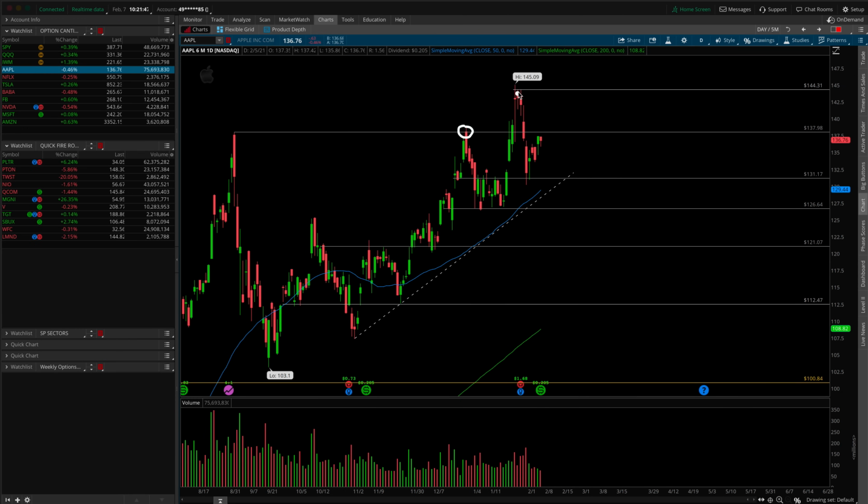Of course, another bearish pattern here, a head and shoulders, where that is shoulder number 2, forming a lower high from the all-time high. And a break of our neckline there would set up a move lower in Apple. Now, do I think that's the likely scenario? Probably not. There's a lot of positive buzz around the name right now, especially with the Kia thing going on. So I would say, probably cautiously bullish as we head over that 138 mark to retest the all-time high.